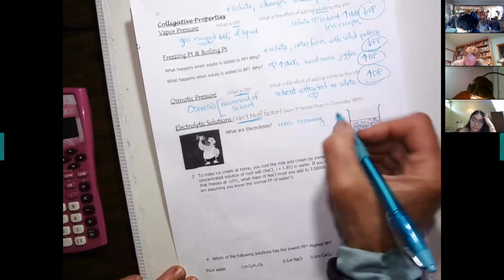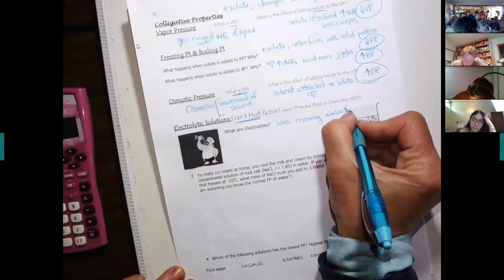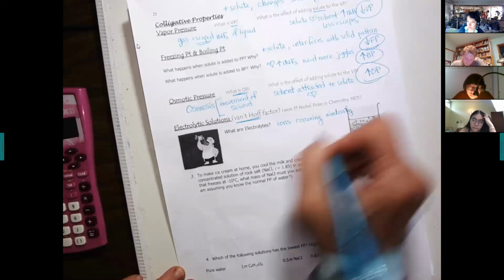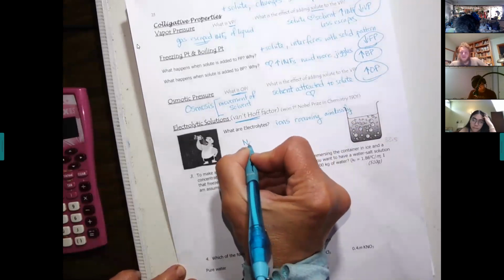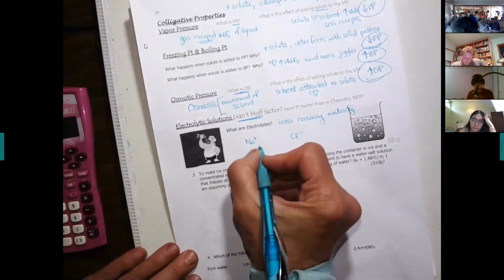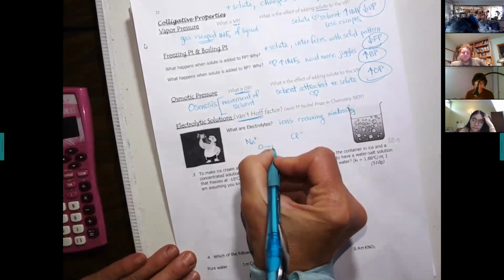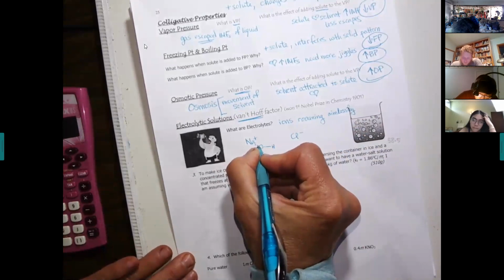So that's the picture there, and we're going to draw it a little bit better, because many years ago, another teacher complained that none of the students knew how to do that, but we'll just simply do sodium chloride. So when you put the sodium chloride in the water, of course, the sodium and chloride get pulled apart, but they keep their charges. So the sodium's a cation, right? Cats have paws. And the water molecule, the oxygen, is attracted to the sodium.